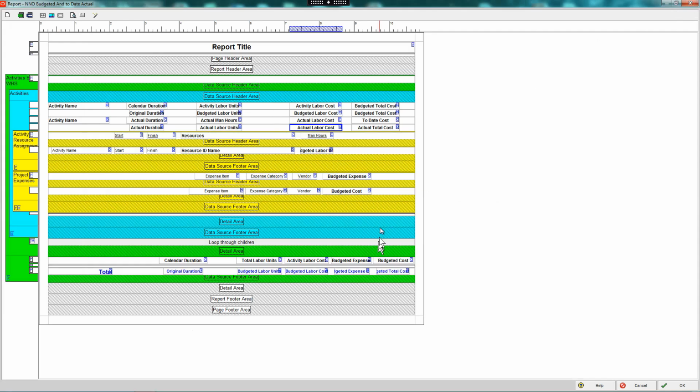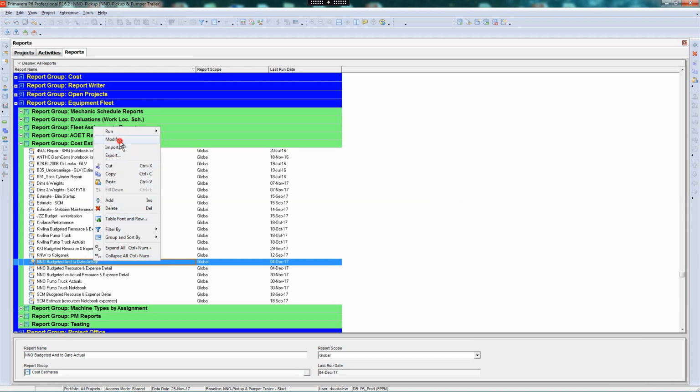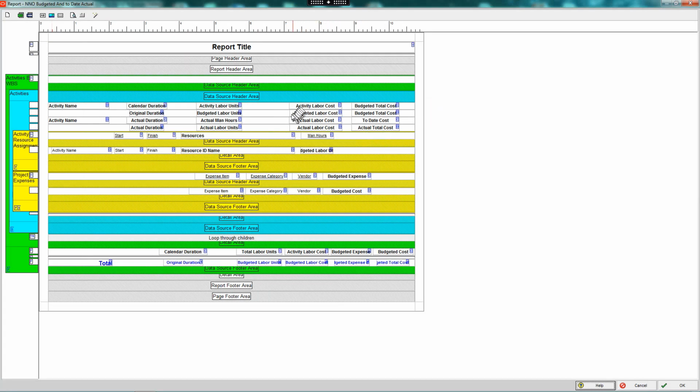All right, let's close this as always with a report. No changes I've made have been saved. Down here, tell it OK. That saved the changes that I just made to the report that we're modifying. Right click, modify to open it back up. Now, all of the changes we've made, all of these columns, are part of our new report.